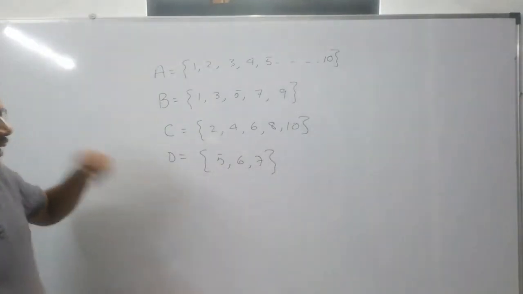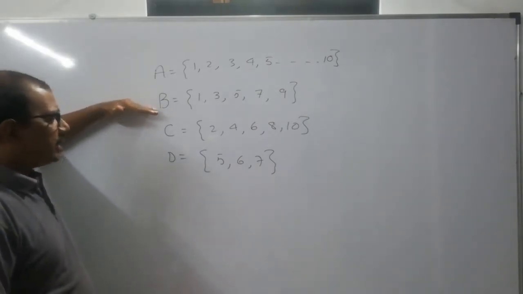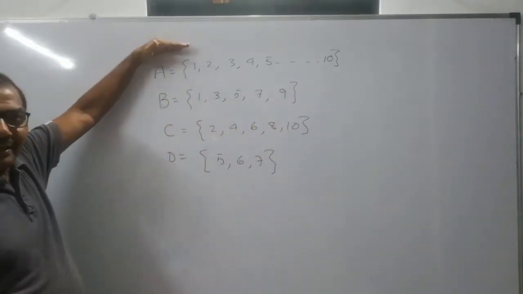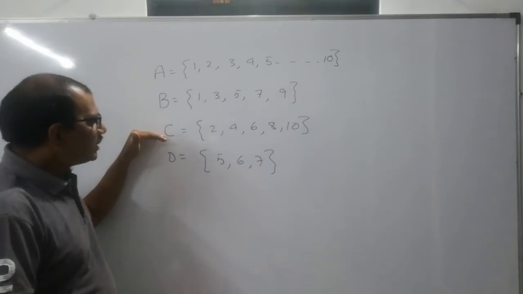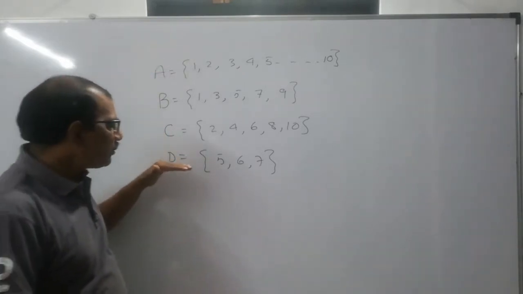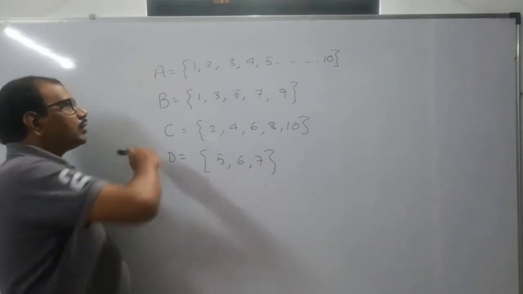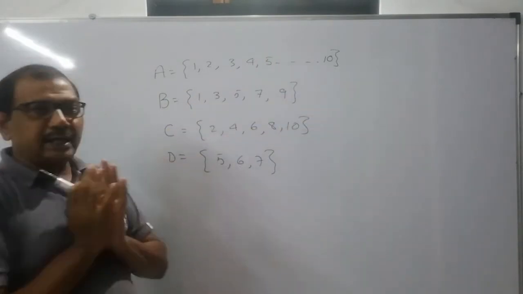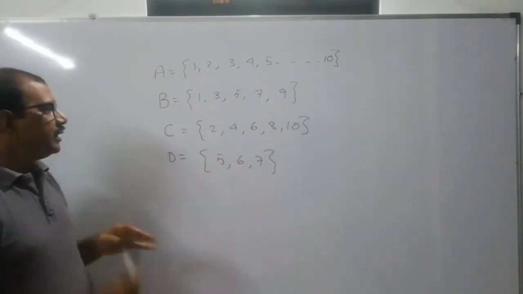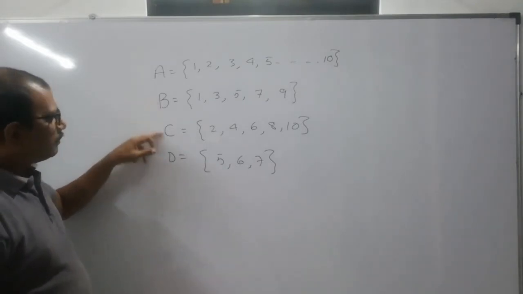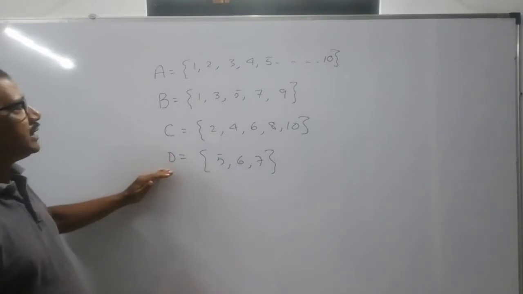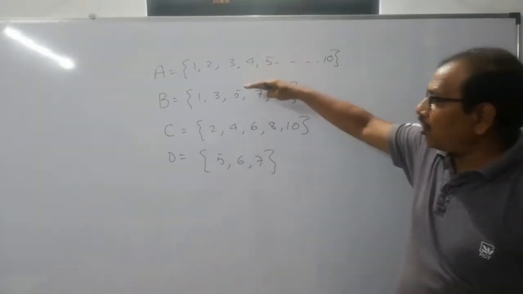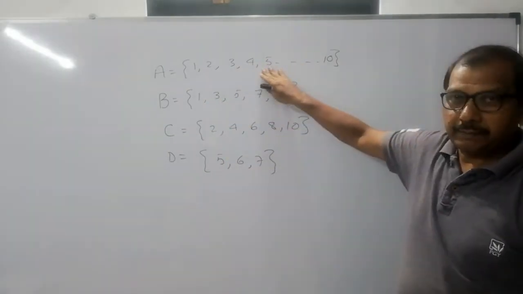Now if you just see carefully, all the elements of B, मतलब इसके जो members हैं 1, 3, 5, 7, 9, they are present in A, right. All the elements of C, they are present in A. All the elements of D, they are present in A. So for this particular system of sets, system मतलब यहाँ पे जो हमने एक example लिया है, इसका पूरा example एक system हो गया है, right. इसमें sets C, B and D, इन सभी के elements are present in A. मतलब A क्या हुआ, इन सबका grandfather हो गया, because all these elements they are present in this one, right.